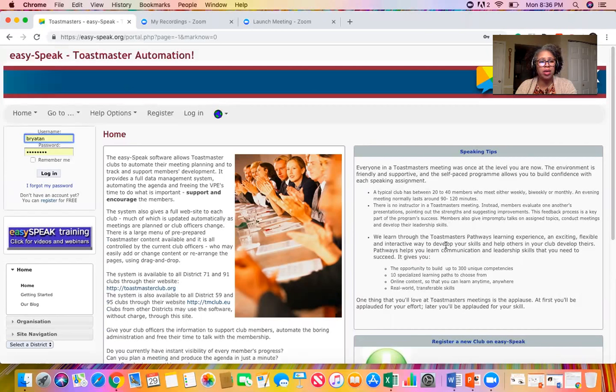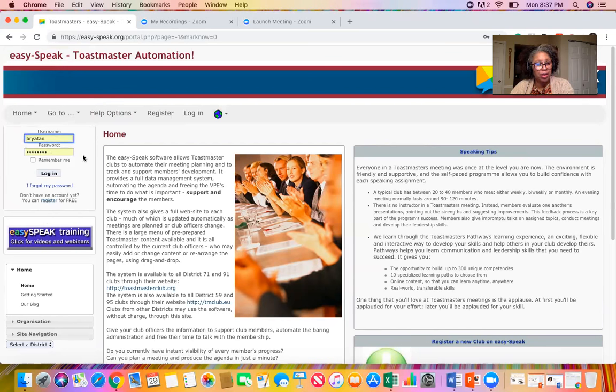There are some areas that are automatically generated through our international site, and then there's some areas where we do have to manually put in this information. Over to the left, you're going to see your login. If you do not have a login code, you can register for an account, but I would like for you to check your emails first. Just do a search for Easy Speak, and everyone that's in the system in Easy Speak, we have sent an email with your username and password. You can change that password once you log in.